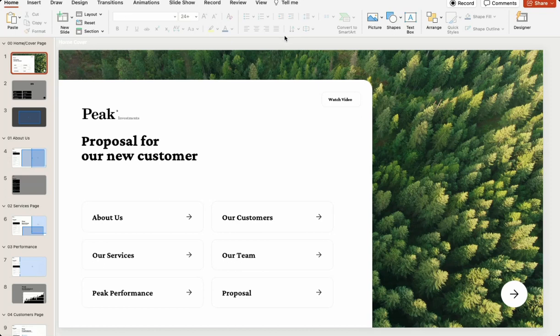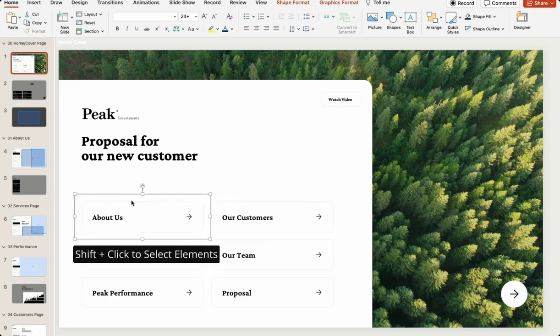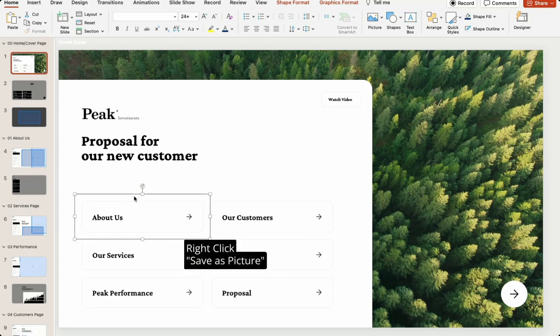Just like scrolls and galleries, the elements that you want to set up with hovers need to be brought into tiled as individual assets. You'll first want to make sure that the elements are grouped together. In this case, the text and rectangle and arrow icon, they are grouped. If they weren't, you can just hold shift to select the elements and right click to group them together. Since these are already grouped, I'll simply right click and save this as a picture.